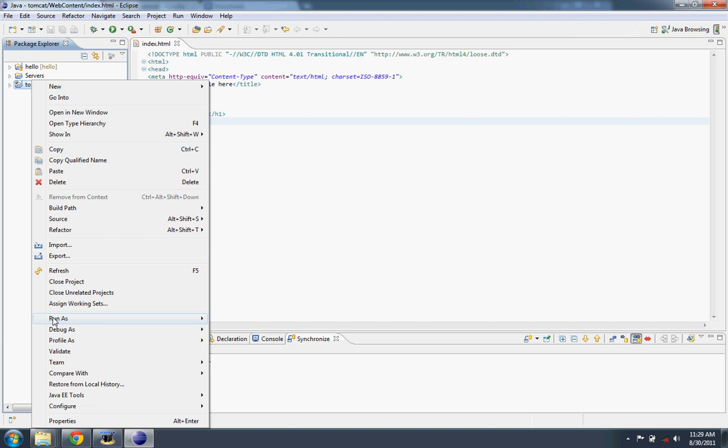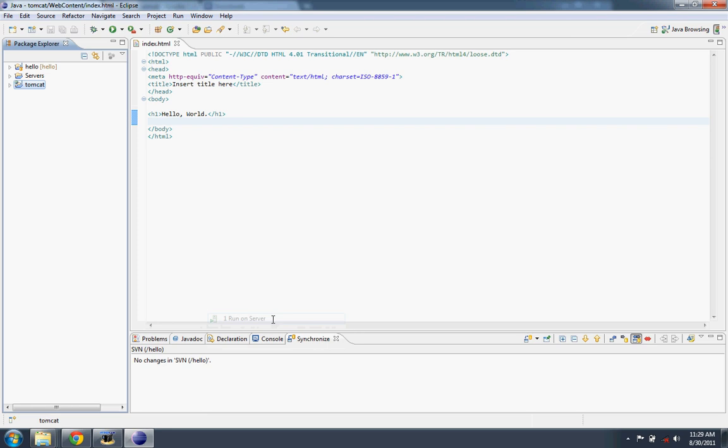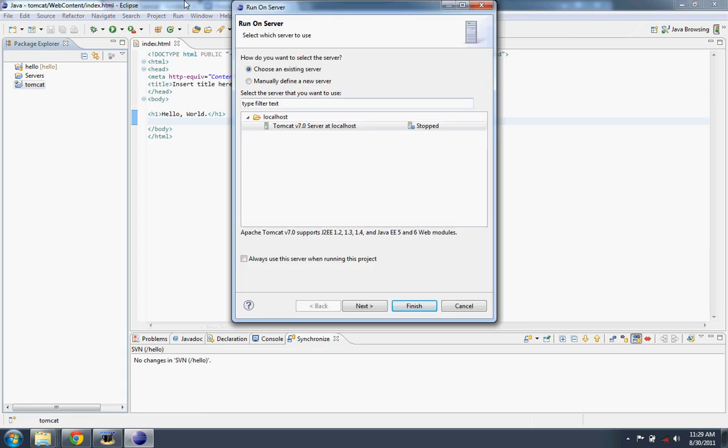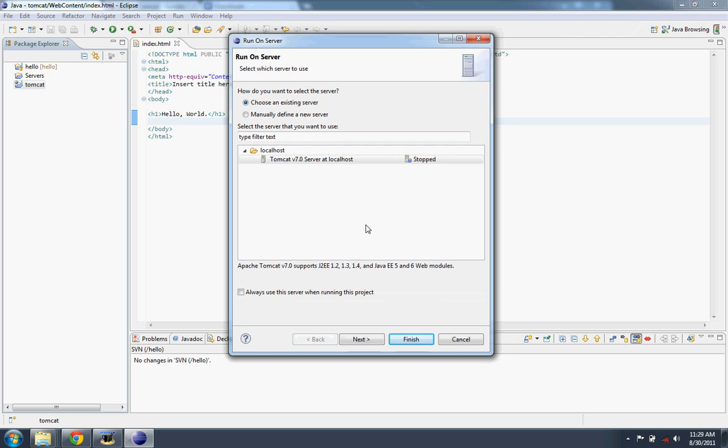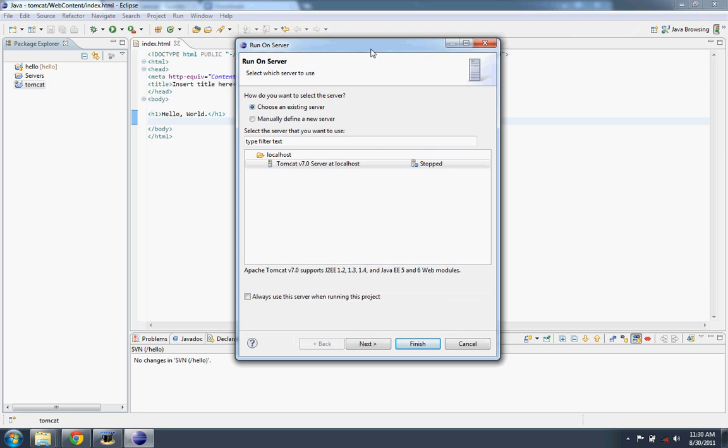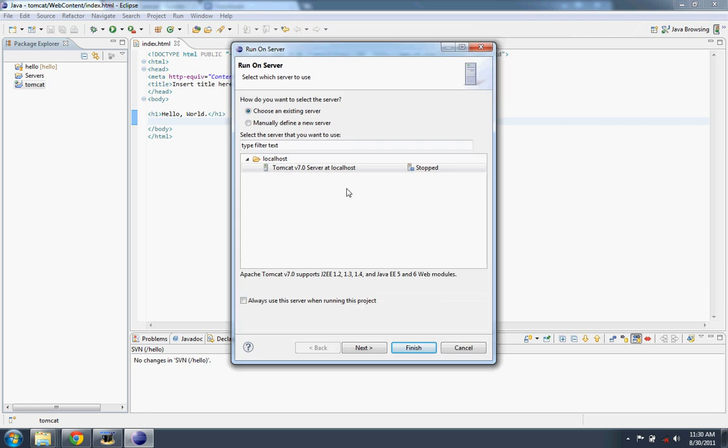Right click on that and do run as, and run on server. And so it's showing us, basically it's going to create a run configuration for this project. And you know, a given project can have any number of run configurations. It's different ways of running the project. And we're going to use a single run configuration for this project, and it's generated default values for that run configuration here. So you basically accept these.